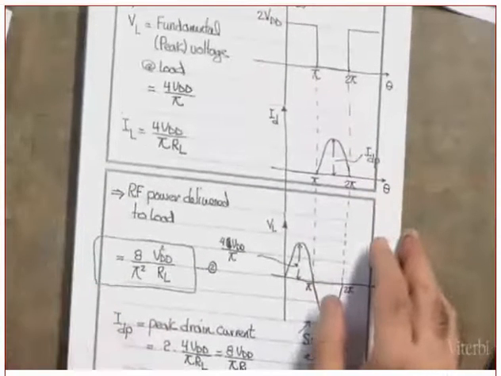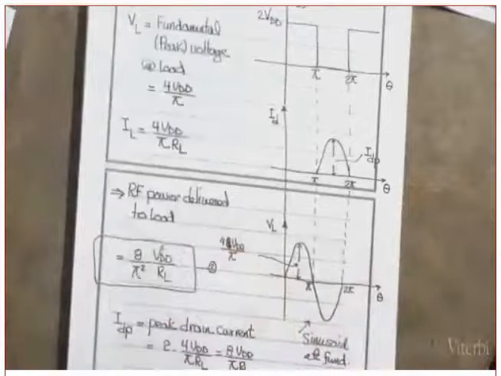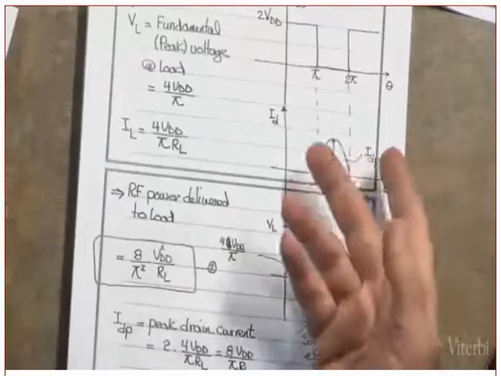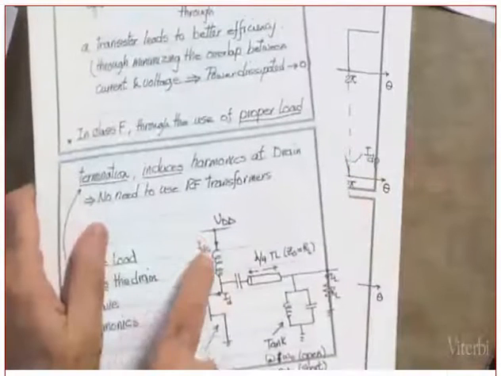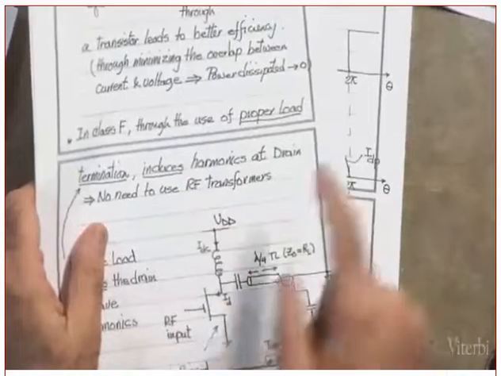Is there going to be a DC component at the drain? The DC component at the drain, yes. Otherwise, there is no power. We will calculate. Can you give me a minute? Okay. By the way, remember the DC is coming from here. It's not coming from the load. It's coming from here. Clear?